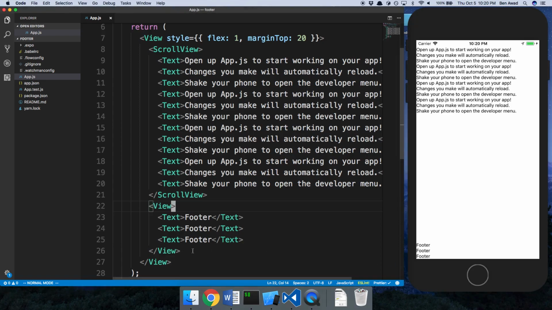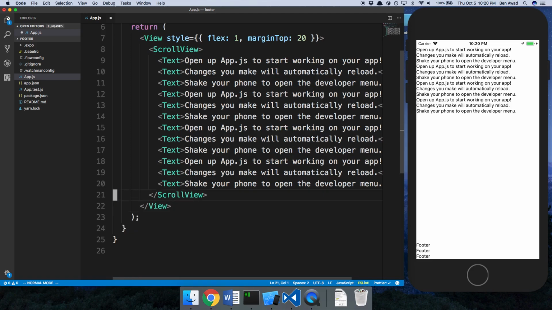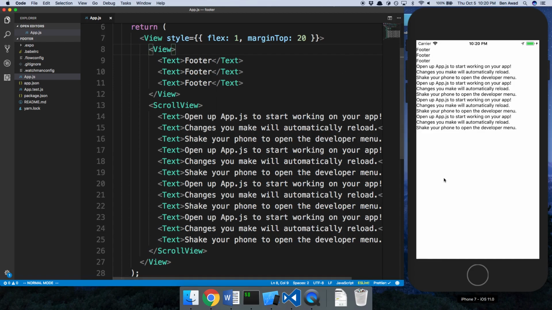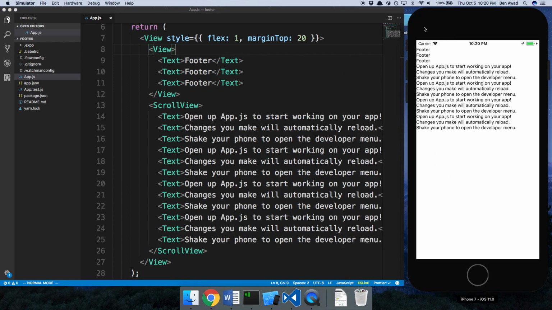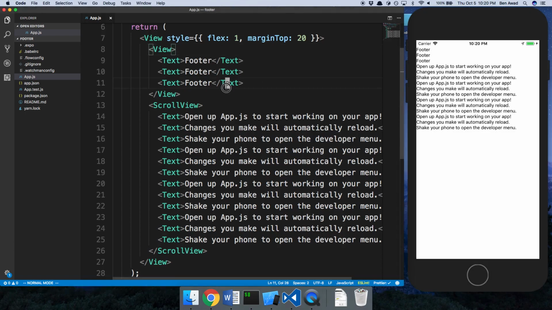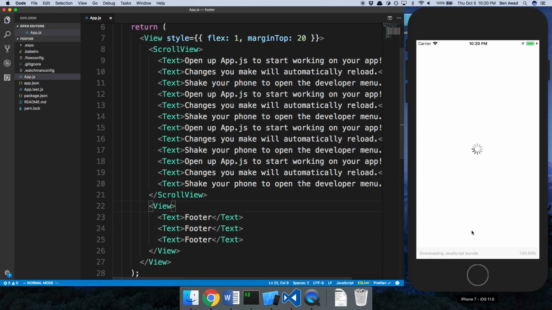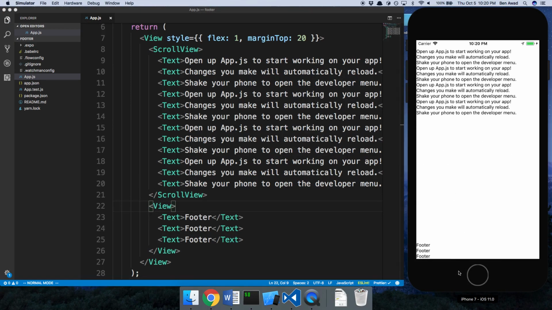And you can do the same thing if you want something to stay at the very top, right? So this is now a header, if you will. Notice how when I scroll up, this stays at the top, and so it doesn't overflow. So all that's doing is adding flex and then a scroll view. Flex makes it expand the whole width, so that's why the scroll view is taking up this part here and this part here, and that's why the footer pops to the very bottom, because the scroll view is pushing it all the way there.